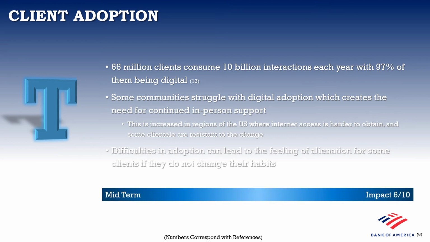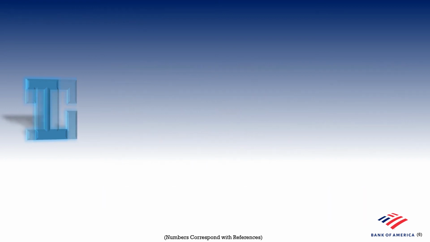We see this as a midterm impact because, again, as society switches more towards digital adoption and more of that becomes prevalent, this will become less and less of an impact because it will become more and more commonplace. So we rank this as an impact of 6 out of 10.